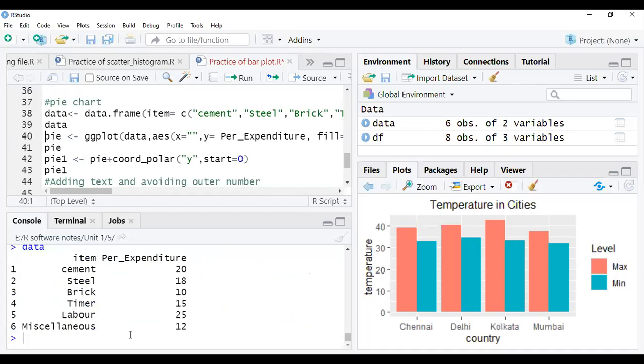Okay, now if you see a pie chart, there will be no axis, right? It looks like a circle, and in the circle we have slices, or we can call them components. Okay, just visualize. In a circle there is no x-axis, no y-axis, nothing is there. So we have a circle, and the total angle will be 360, but I have to convert in terms of percentage. Okay, so data is given to me in terms of percentage.